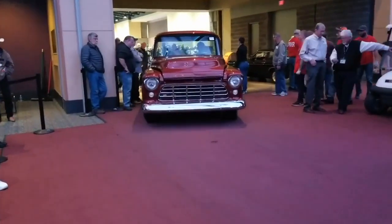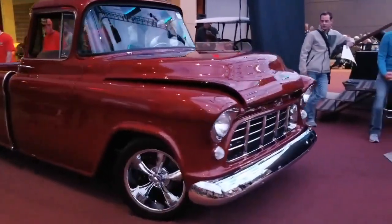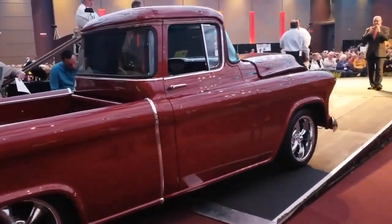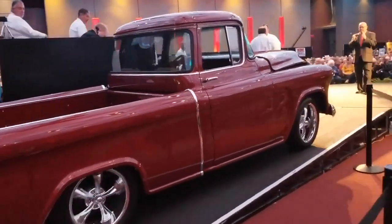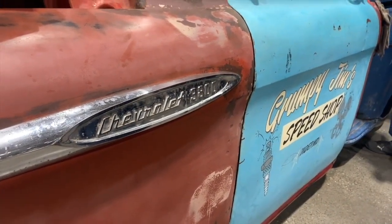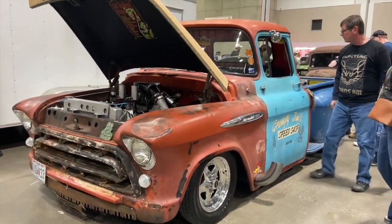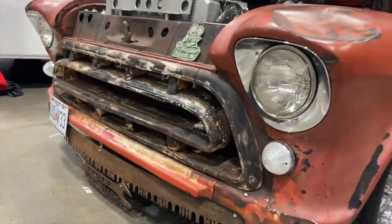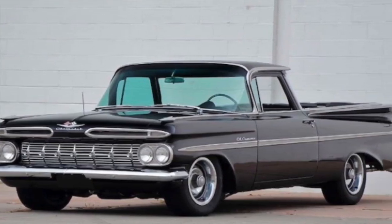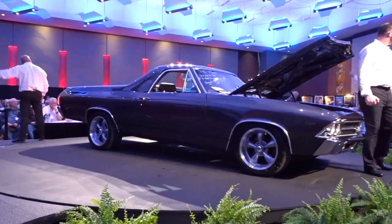By 1955, Chevrolet introduced the 3124 series Cameo Carrier as well as an all-new Suburban, also referred to as the Task Force generation. It had a 235 cubic inch 3.85-liter inline 6 giving off 123 horsepower and 270 pounds of torque, with an MSRP of $2,000. Also in 1955, Chevy trucks were available with the 265 cubic inch overhead valve V8. The Cameo Carrier — initially only available in red and white two-tone — was said to be the inspiration for the El Camino car-truck concept, which was built between 1959 and 1960, then stopped, began again in 1964, and continued all the way to 1987.